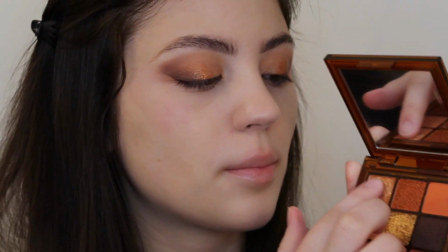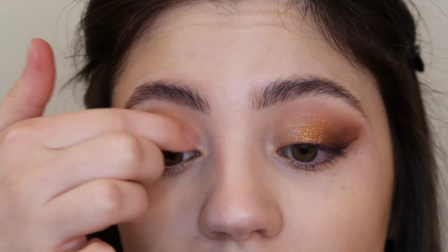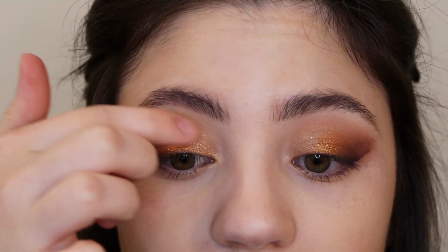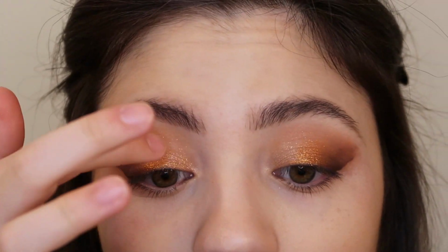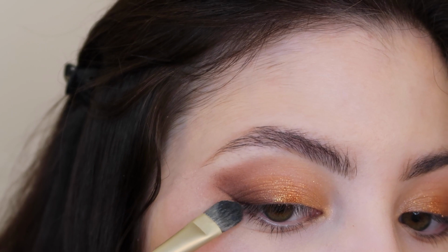And going in with this upper left-hand corner shade and just tapping that over top where we applied that same shade earlier, but it's just by using our finger, we're gonna get a little bit better of a pigmentation. And now I'm going in with my concealer on a flat concealer brush, and I'm just going to clean up that edge like I said we would do earlier.